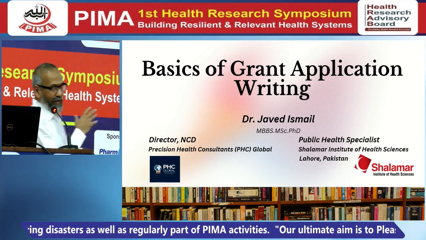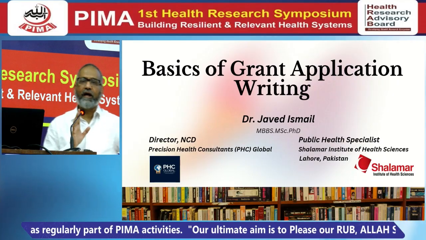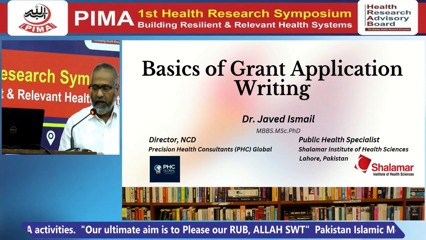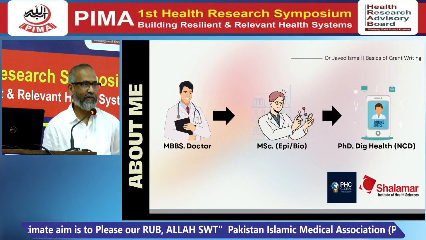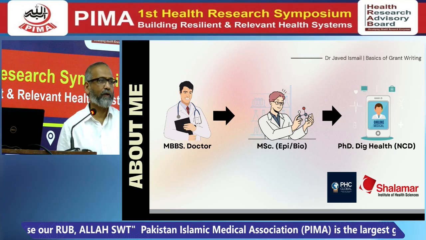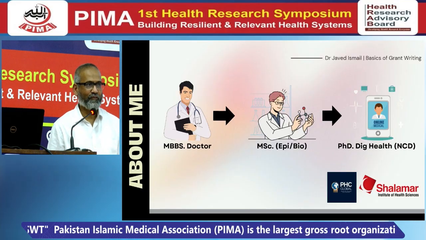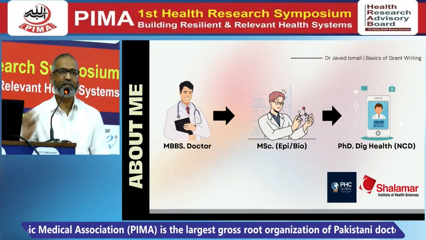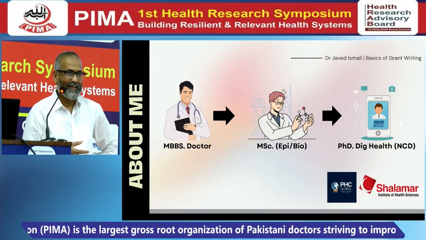As you can see my name over there, Javed Ismail, I'm affiliated with two organizations. One is PSC Global, which is a private research organization, and the other is Shalimar Institute of Health Sciences as a public health specialist. As for my background, I'm a medical doctor from way back in the age of dinosaurs. After that, I got interested in research and did my master's in epidemiology and biostatistics from Aga Khan University. Then I did my PhD in digital health and its use in non-communicable diseases, because I had an interest in digital health. During that period, I had some experience of writing grants.